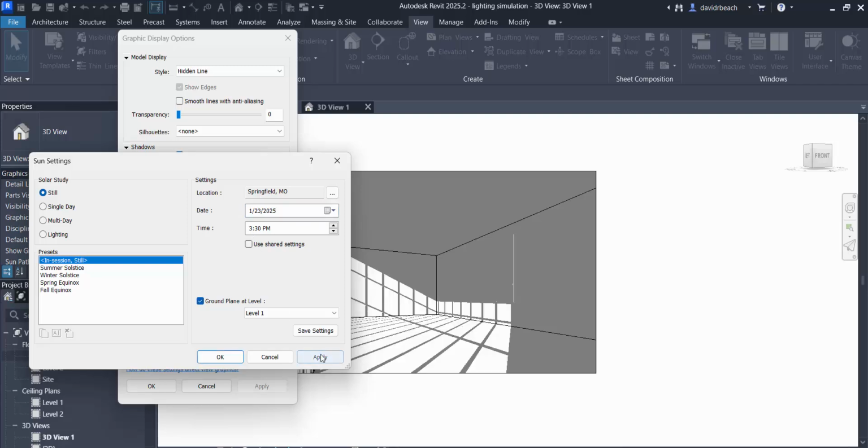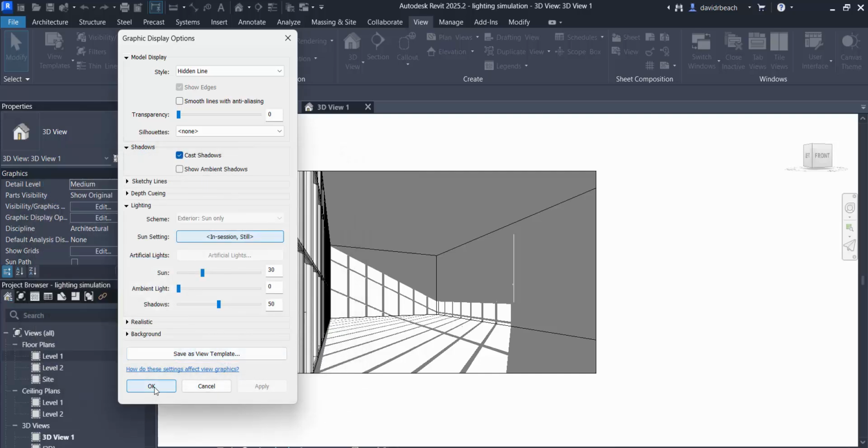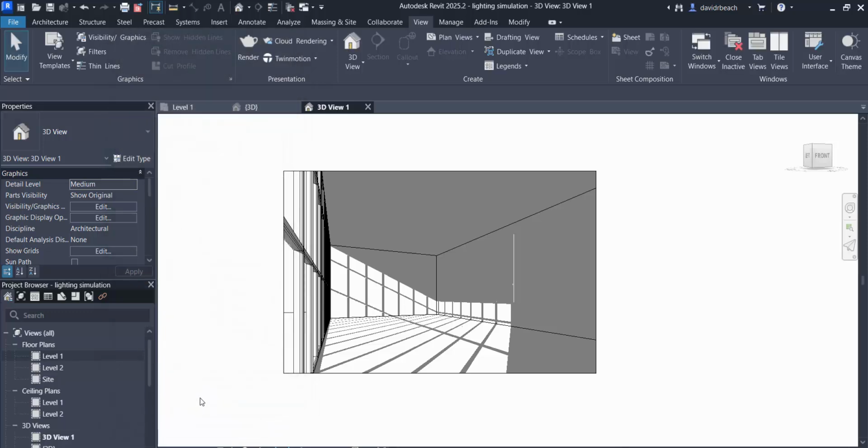Cool. And so when we hit apply, I should immediately see those shadows reform, right? I now have sunlight coming in to that space, and I'm hoping that that's not a terrible modeling error where I actually don't have the wall and the roof coming together. We'll see later, okay? So it's pretty simple, okay, and okay. Cool, so that's my first test. Do that every single time, every single view.